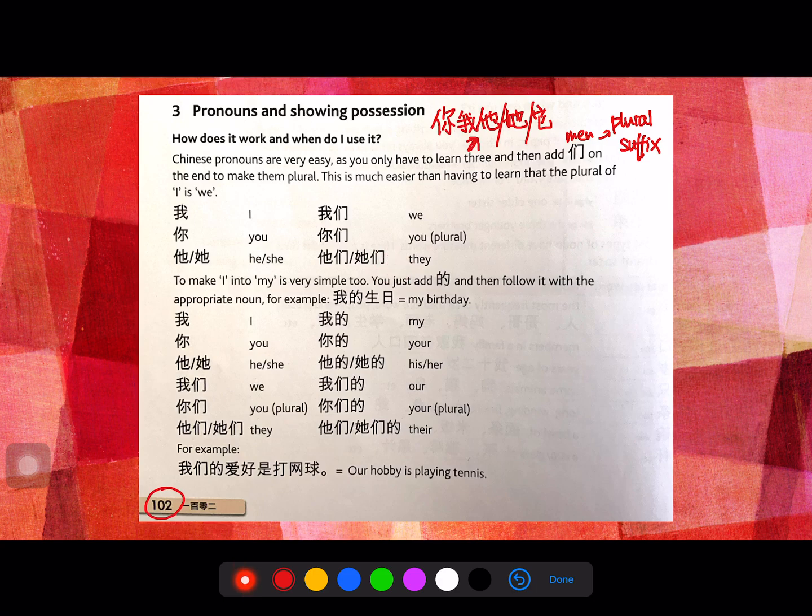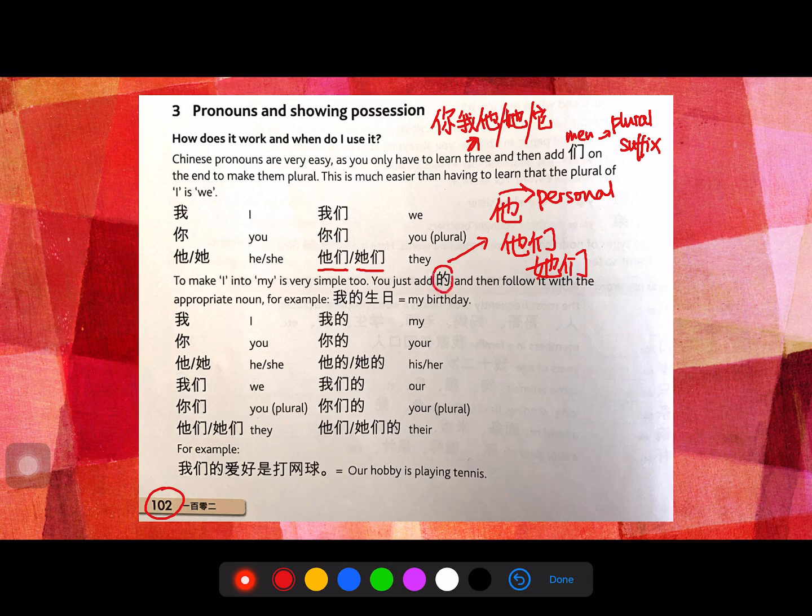Some of you may ask, when do you use the male one? When do you use the female one? Actually, let's just remember, this is not a male radical, this is a person radical. So if you have a mix of male and female third person pronouns, you can use 他们 for a mix of male and female. If you only have female, then you use the female one, 她们, that means they, but only female people.